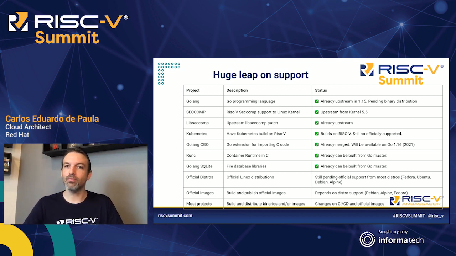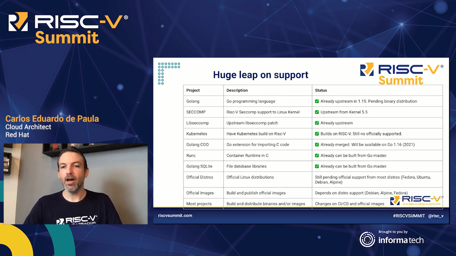We still have to provide official support, but I'm working on a PR to support it. Golang cgo, it's already merged. It will be available in the next version. runC, that's the runtime, can already be built with cgo from the main branch. SQLite, but we still lack support from the main Linux distributions.